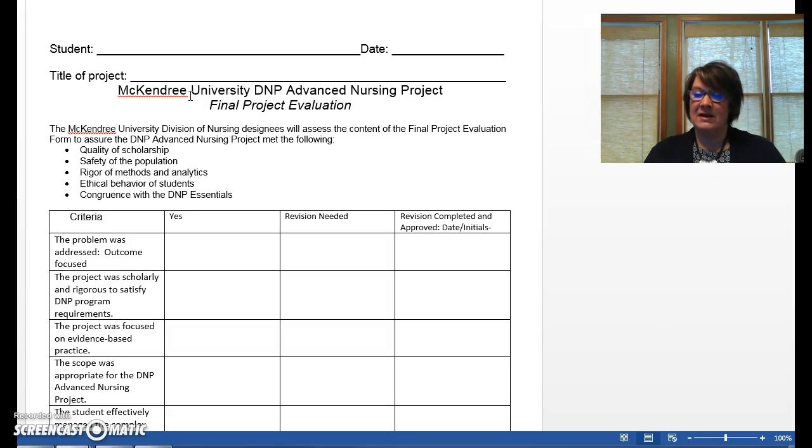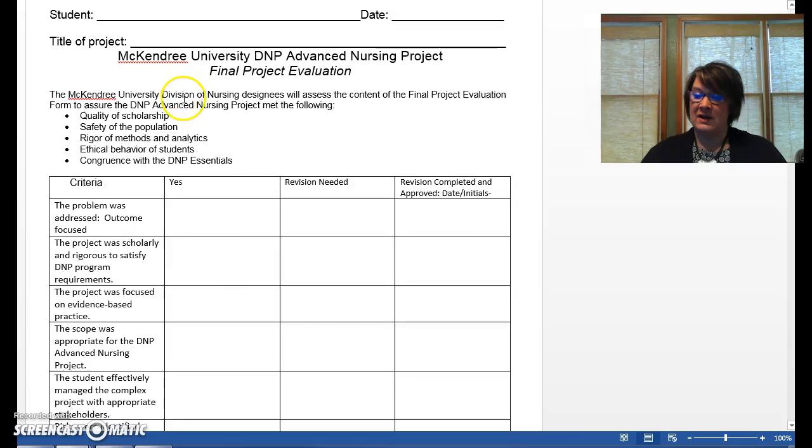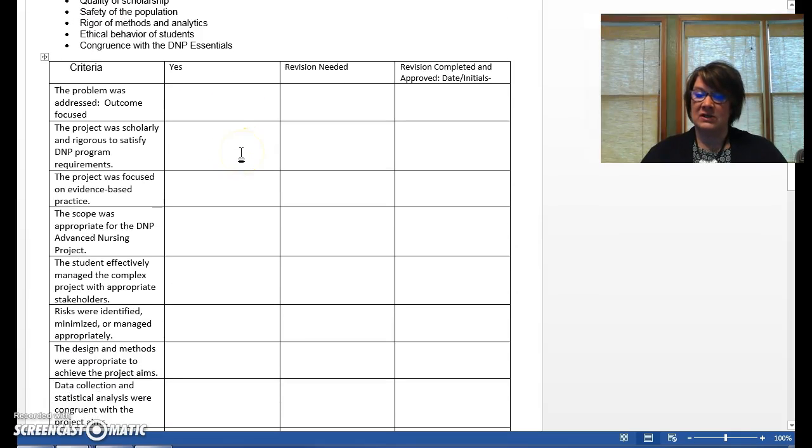And just keep in mind, this is not to scare you, this is to just validate what you have done throughout the program, and you know more about your topic than most everyone else will know in the room. So keep that in mind and have that confidence when you're presenting your final project to your committee and the folks that are in attendance.